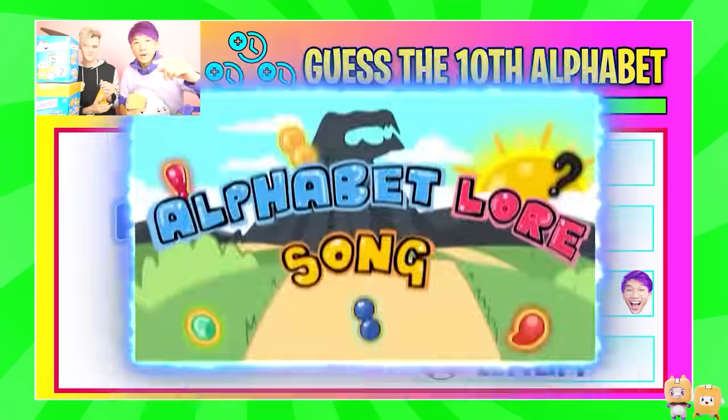Would you lock in J? I'm gonna lock in J. All right, I'm gonna lock in O. It was letter J. Adam got that right.